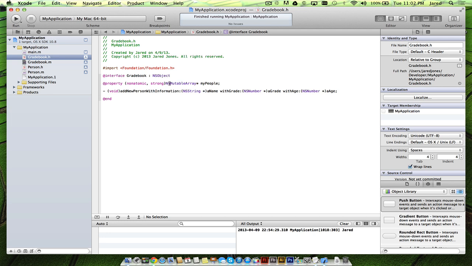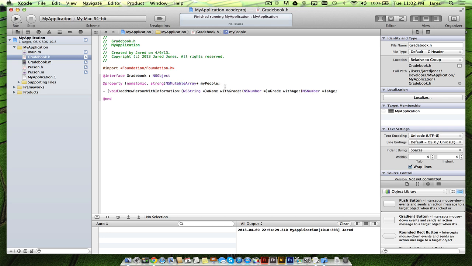Mutability is saying that once you create something, or once you create a class, you can change what's in it. If I just typed NSArray, that is a static array. Once I create it, I'm done. There's no adding to it. If I want to add something, I have to read from that array, and then I have to kill that array from memory and then create a new one. But you know what? You want to use NS arrays when you really care about efficiency, but we're doing something so simple at the moment. There's not really a reason to use anything but a mutable array. So for simplicity's sake, make an NS mutable array.